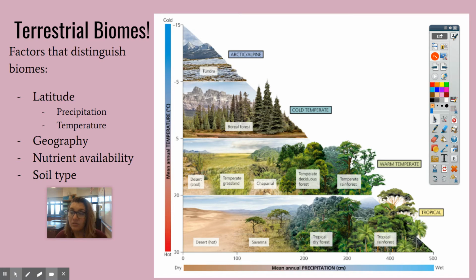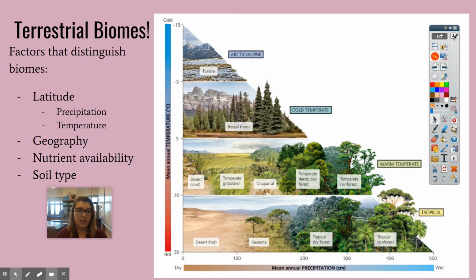So latitude, we'll talk about this when we get to weather, but latitude is really going to change the precipitation amounts as well as the temperature. So at higher latitudes, remember, latitude goes this way. You can think of it as like the rungs of a ladder. The further away you get from the equator, which remember gets the most amount of sun, there's going to be less sun, so it's going to be colder the further north or south from the equator that you get.